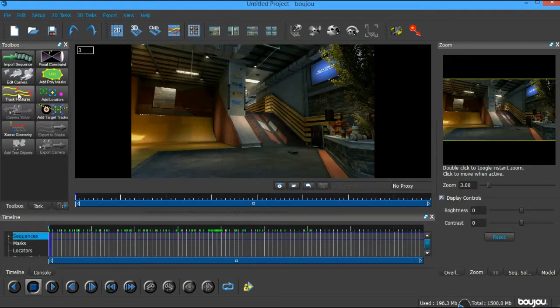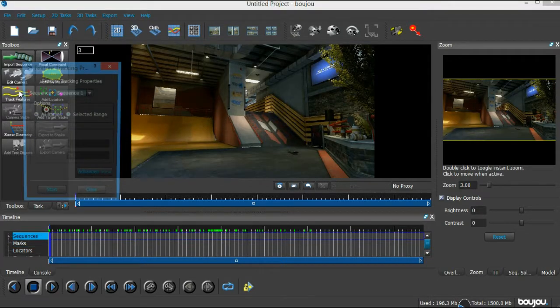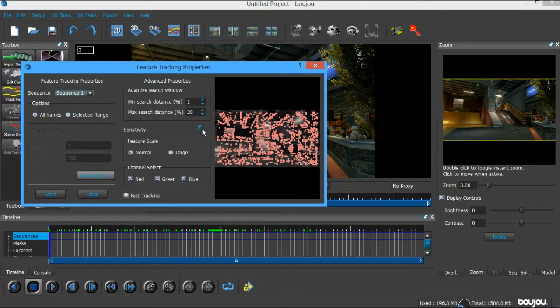So you want to press track features, and make sure you hit advanced and scroll over, and just make sure you select it. I always go one from the top, just because it will take a little bit longer, but it will make more motion tracks and more opportunities for you to get the right points. So I would advise going quite high, but you will have to wait a little bit longer, but it's worth it, because the fewer tracks you have, the less realistic the motion track will look, and it will just look bad when you waste your time. So you want to go up to about that stage on the sensitivity, and then I'm going to hit start.